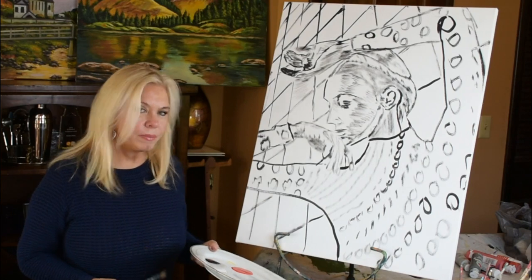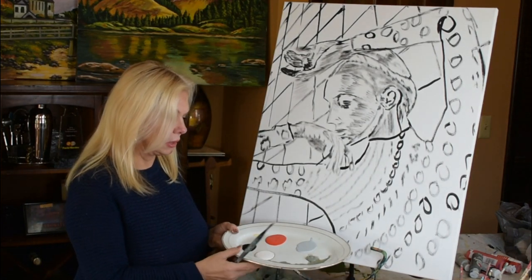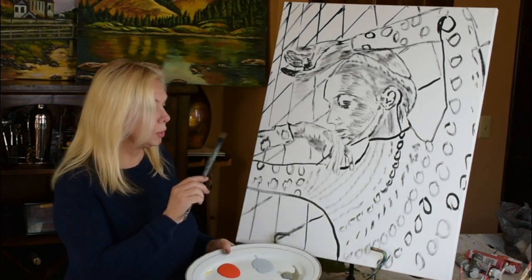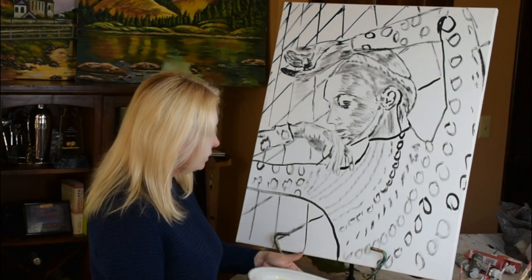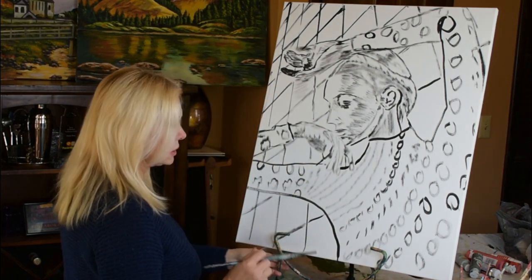Alright, I'm back and I brought my palette. Now we're only going to need a couple colors today. We got our red, black and white, and two different shades of gray, which we're going to modify and get many, many more shades of gray. We're not going to just be stuck with two. We will work on it. Okay, so let us start.